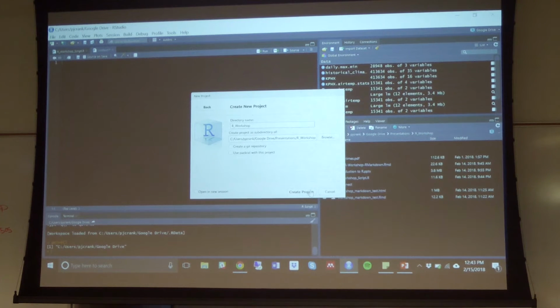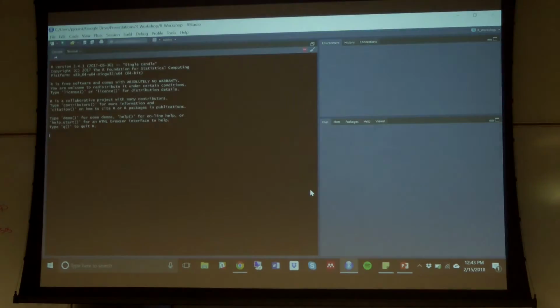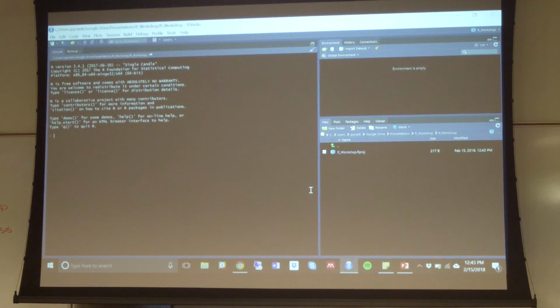So it'll probably reboot basically. And now if you type in get WD, open and close parentheses, note that my working directory is now changed to that location. Does that make sense? Handy? I think it's handy. Because then I know, okay, every single time I open this, I'm not having to type into my scripts, set the working directory to this. Just use the R project and it'll do that for you.